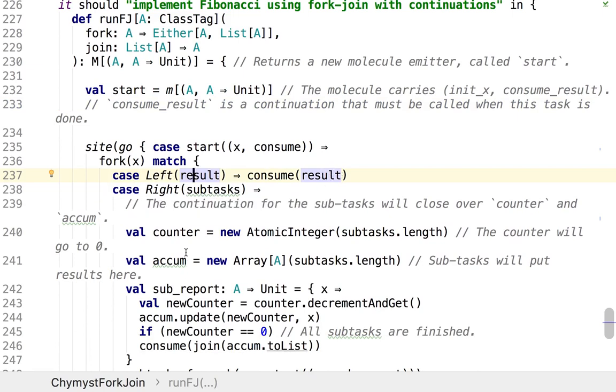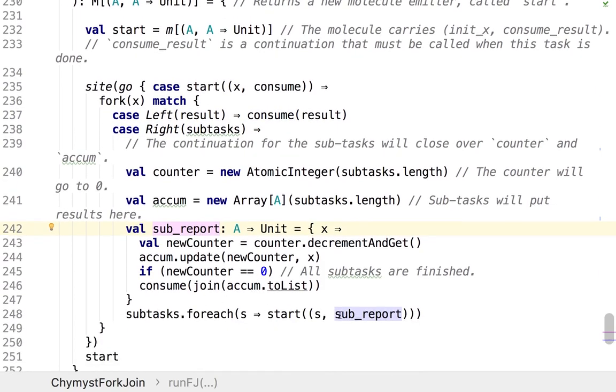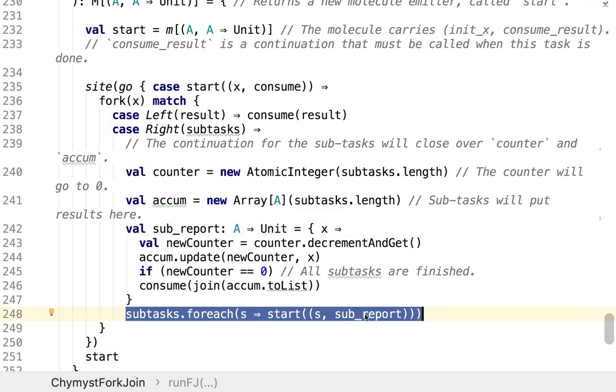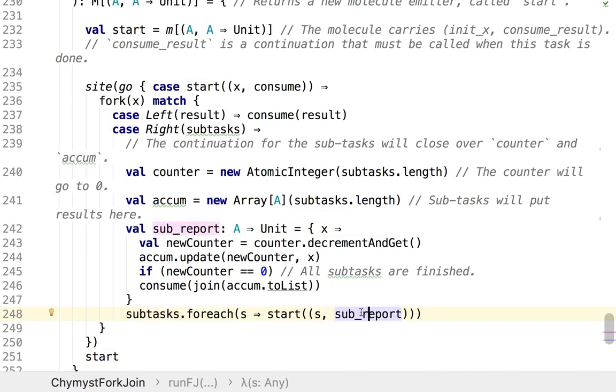Otherwise, we create a new sub-report continuation to put onto the molecules in exactly the same code as before, because, as I said, continuations are very similar to molecules in the way that they're emitted. Emission of a molecule is very similar to calling a continuation, except that it's concurrent and non-blocking.